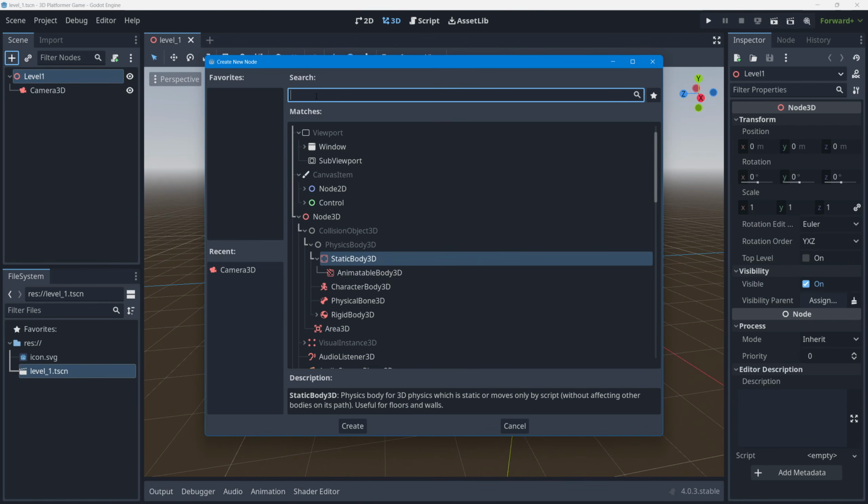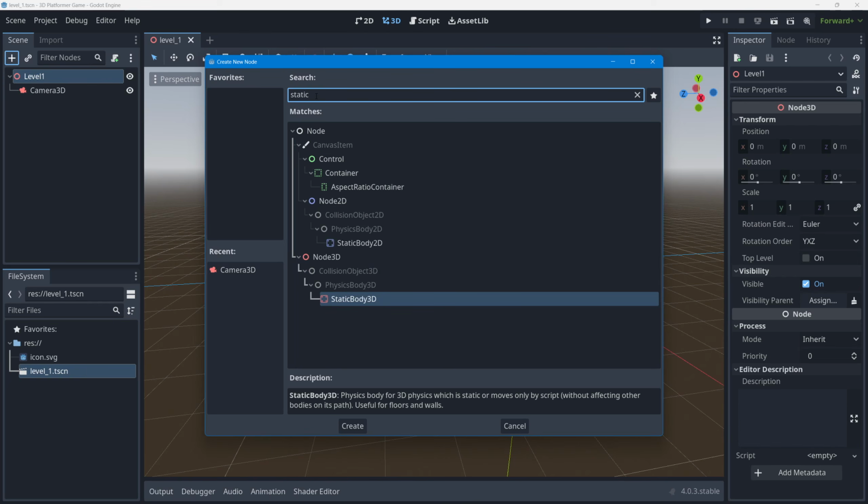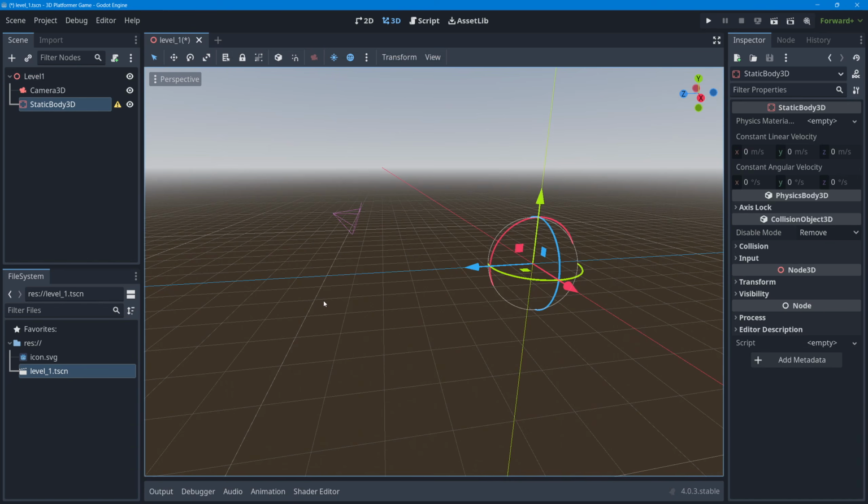If you just want to search for static and find that exact node, it's a red one. It's called StaticBody3D, and I'll double click on it to add it into my game level. There it is. It should be a direct child. That means there's a direct line indented just once here below my game level, because I had my level 1 root node selected when I pressed the plus and added this node in the first place.